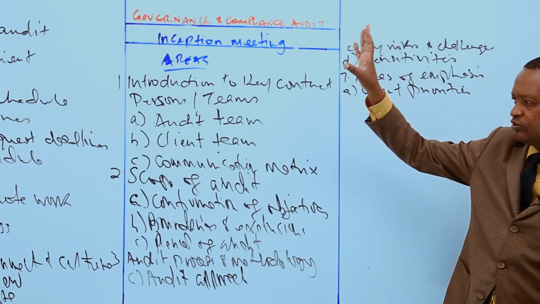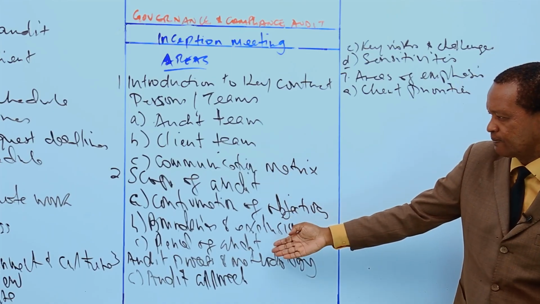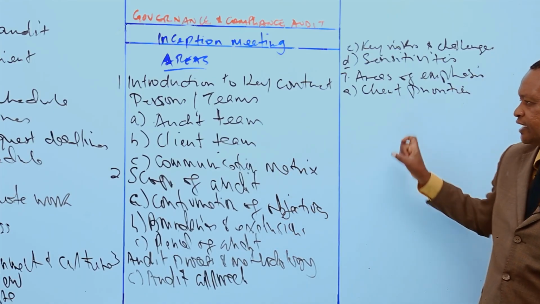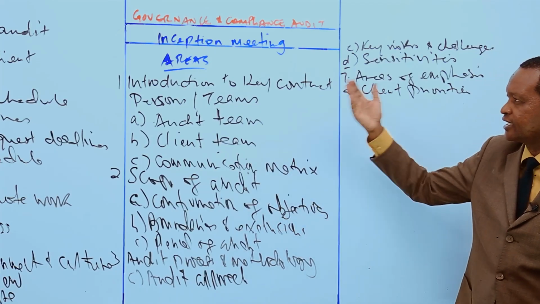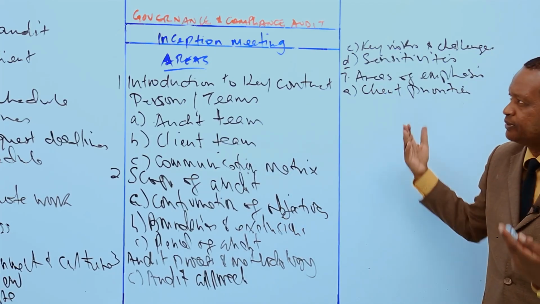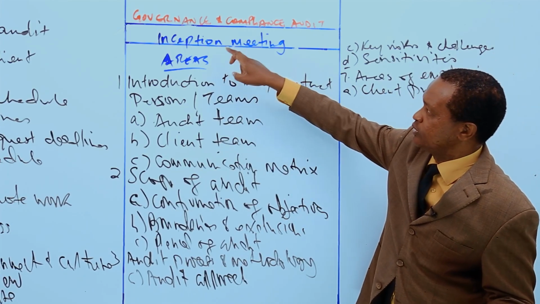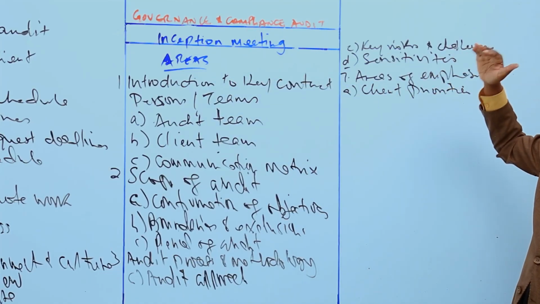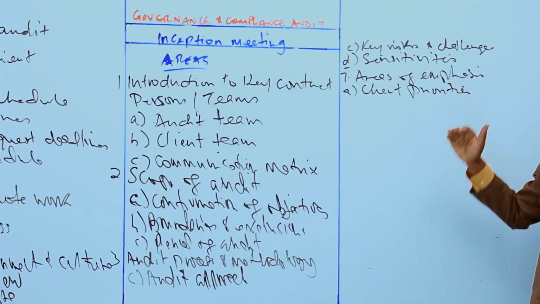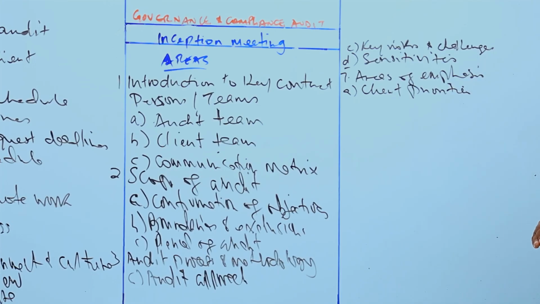The scope may be there of the audit, as we discussed here, but what is the priority of the client? The auditor may not know unless the client explains. And the client cannot explain unless there is an inception meeting. That's why we have an inception meeting, so that the client can explain to the auditor its priorities. You understand? This could be due to recent incidents. The client priorities could also be due to new regulatory focus or just internal concerns.